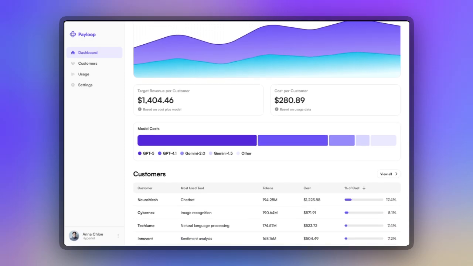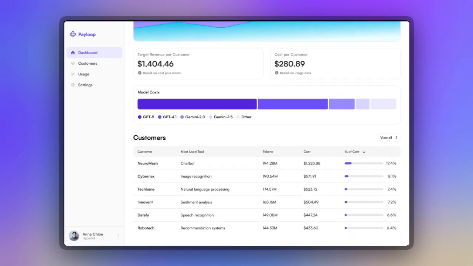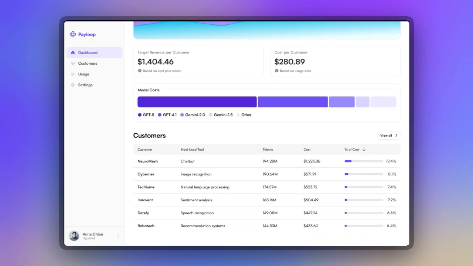As you come down the view, you'll see target revenue per customer and cost per customer. You'll also see how your costs spread out across different models. And then finally, you'll get a little bit of a teaser here of your customer list. This is really focused on helping you understand who are the biggest offenders or who's costing you the most money.